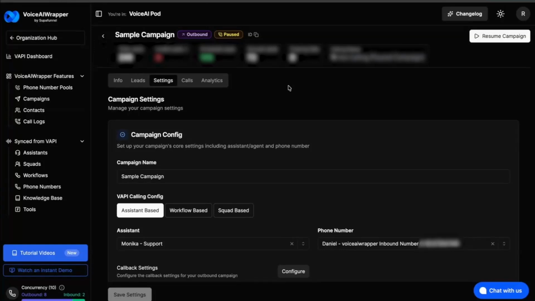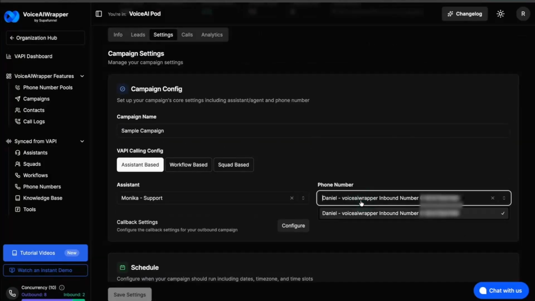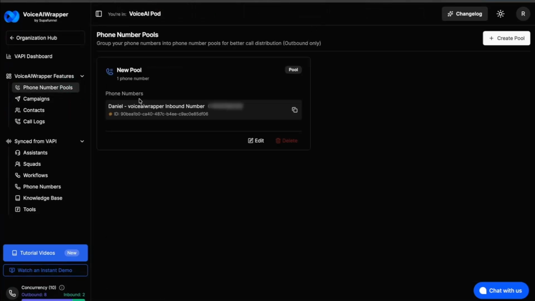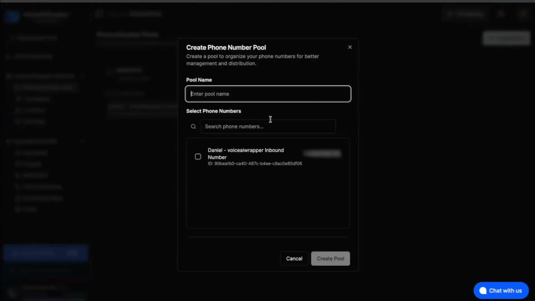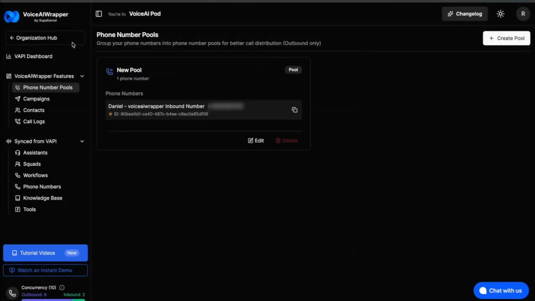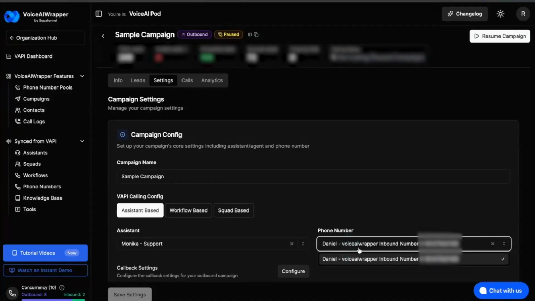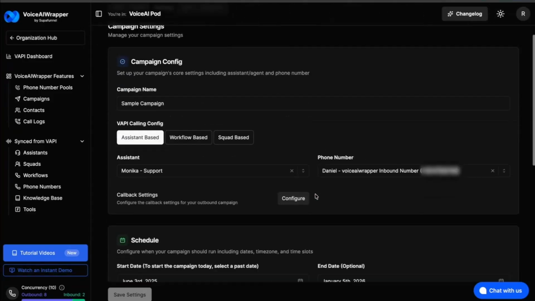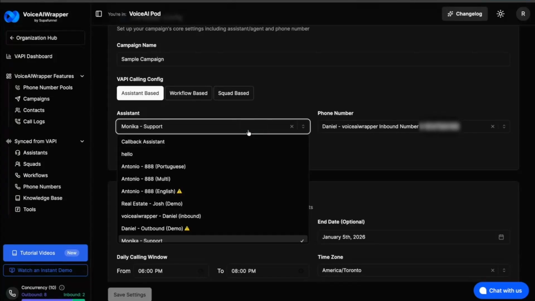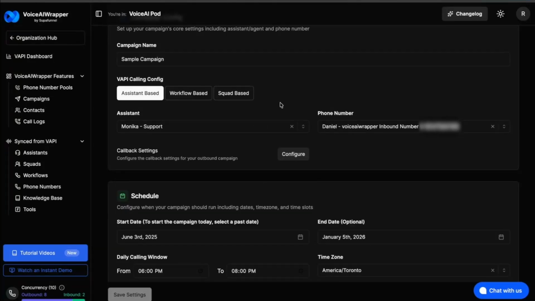The first thing is your phone number. So for outbound, when you're dialing a bunch of leads, it's recommended that you do not use the same number for calling multiple leads, just to make sure your numbers don't end up in spam. So we have this feature called phone pools. Phone pools, as the name suggests, allows you to add multiple numbers into a pool. And then when you're creating your campaign, you can assign that number pool to your campaign instead of calling from one single number. The next step is to associate your agent. So whichever agent you have created for this campaign, you can add it here.